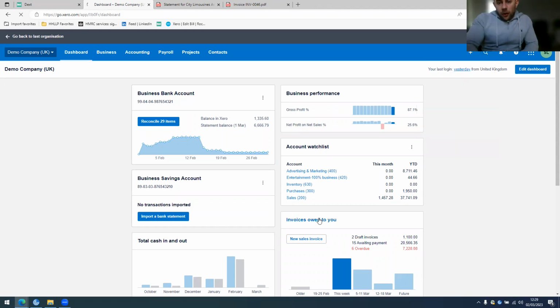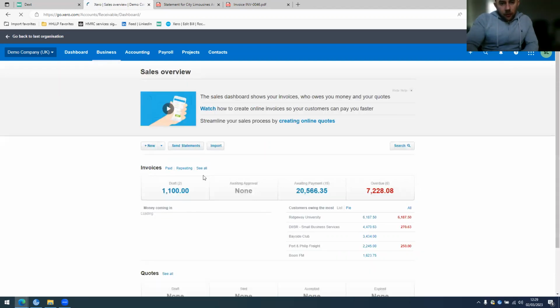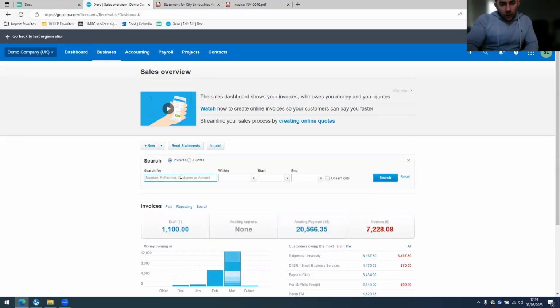But you can also search for invoices from this screen. If you click on search, you can search for a number, reference, customer, or amount. You can also search within dates at the top. And you can say whether it's any date, just the transaction date, which is the invoice date, or the due date you can search by.